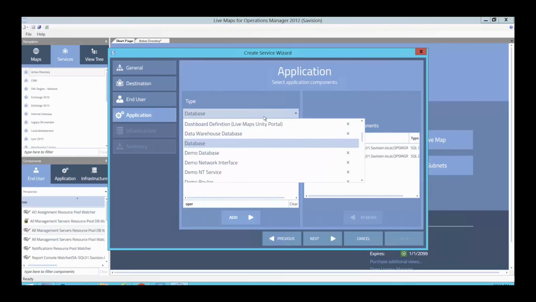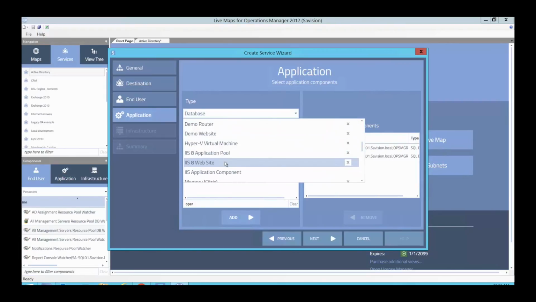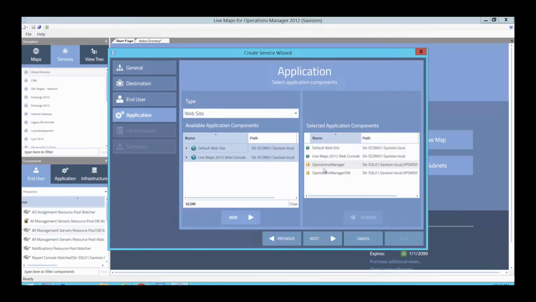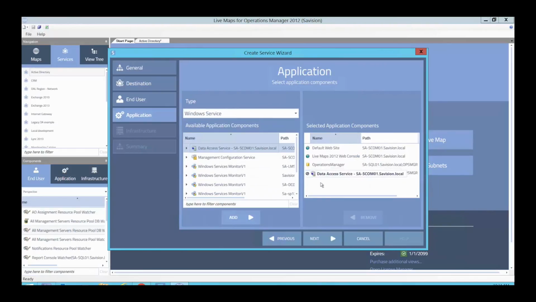Operations Manager also requires a web component, so we can come in and look at a class called Websites. That will probably be the easiest parent class, and you can locate it on your SCOM server relationship on the path. So I'd recommend whatever the name of your server is, put it in the filter, and you will locate the websites that associate with this. You can keep doing this exercise with other classes and eventually build up your entire service with all of the components that are required. Once you're happy with that, move on to the next button.